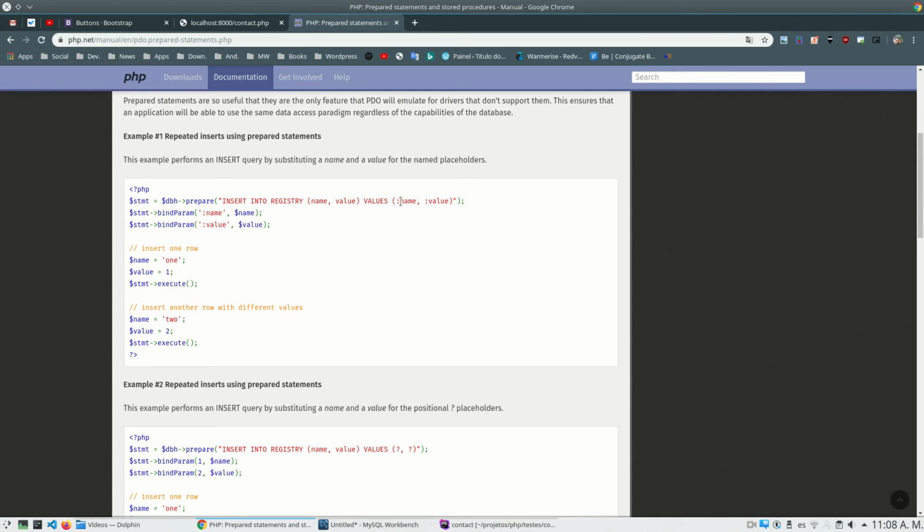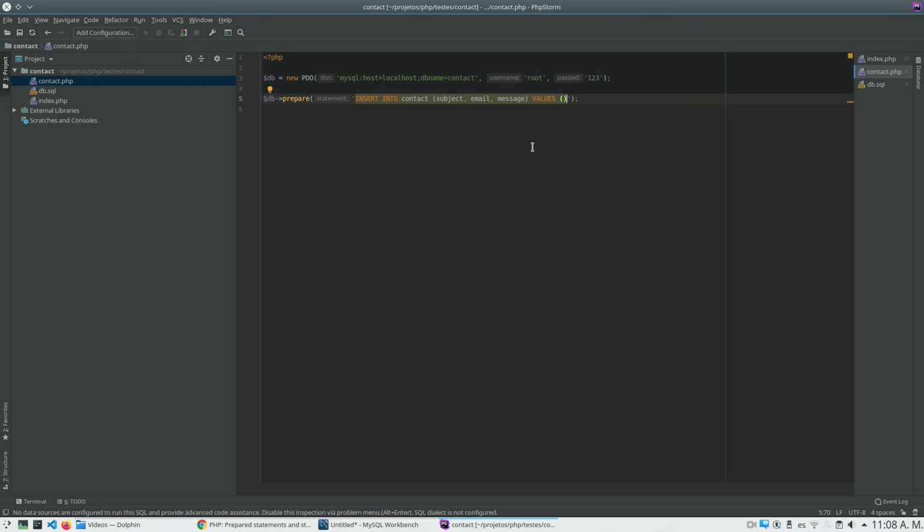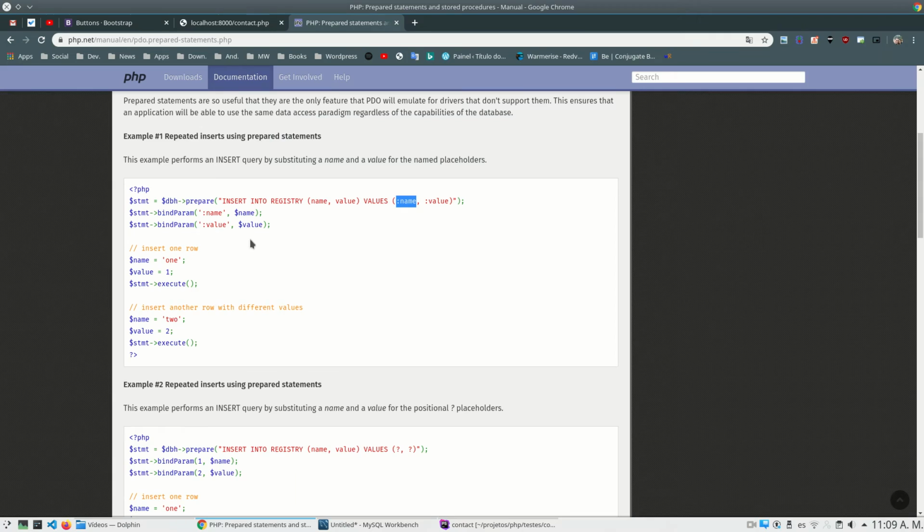this way. When I put this, so let's do subject. What I'm doing here is just putting an alias, so after I can replace this part with the real value. And so let's keep continuing, now mail, and after that I will put my message. It doesn't necessarily need to be the same name. I can put here any name that I want, and here what I will do is bind parameter.